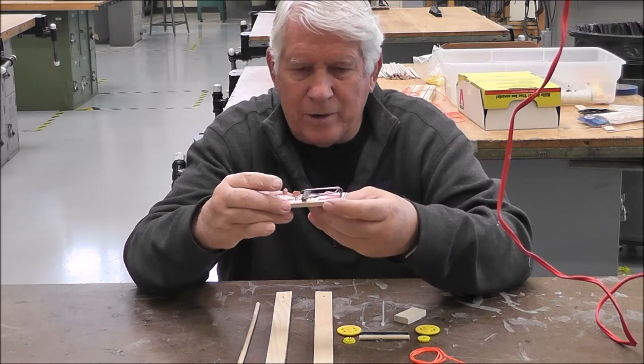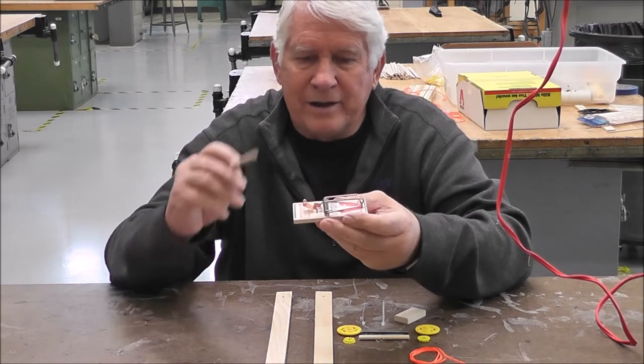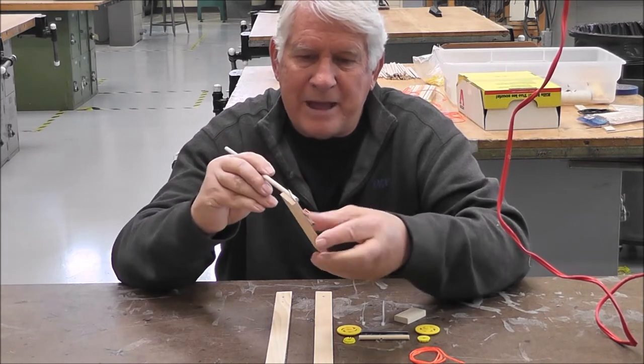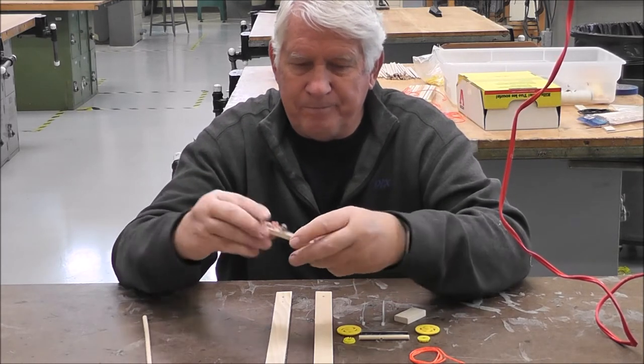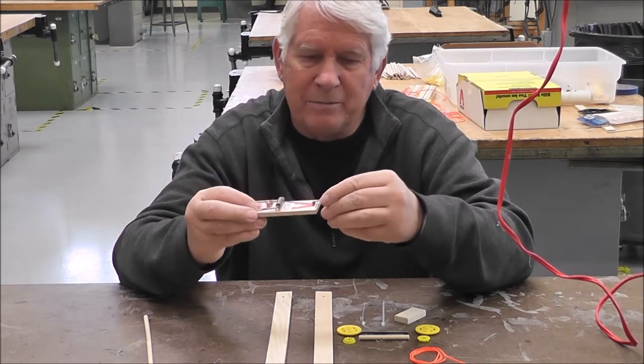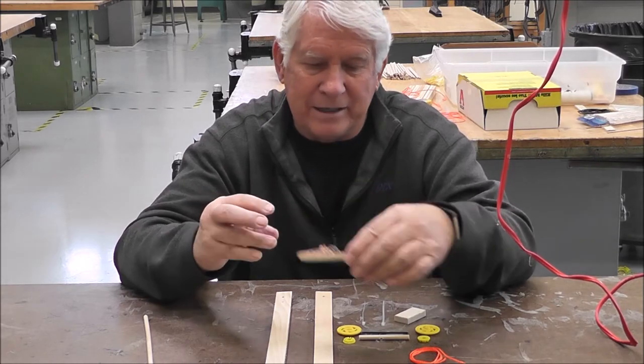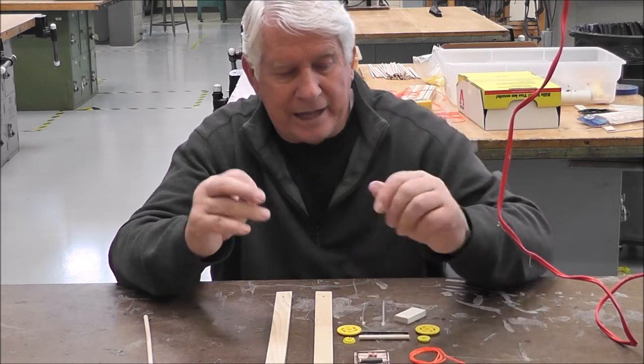When you get ready to use the mousetrap, very simply, you flip that and it catches the mouse. That's how it works. Now you might want to try that a couple of times, but be careful with your fingers. You might decide that they might not like you.